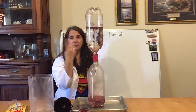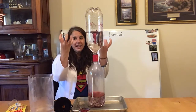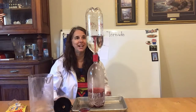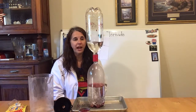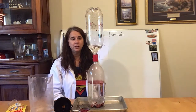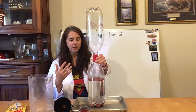Can you see how it's making that vortex? And look, gravity is pulling it down. This is so cool, you guys. Are you loving it? Watch how it's coming down. You can put food coloring inside if you don't have glitter at home and you want to see what's happening. I just put glitter because I wanted you to see what was going on in our bottle.